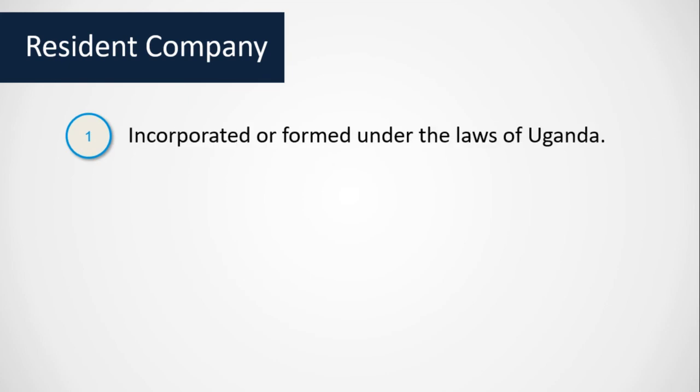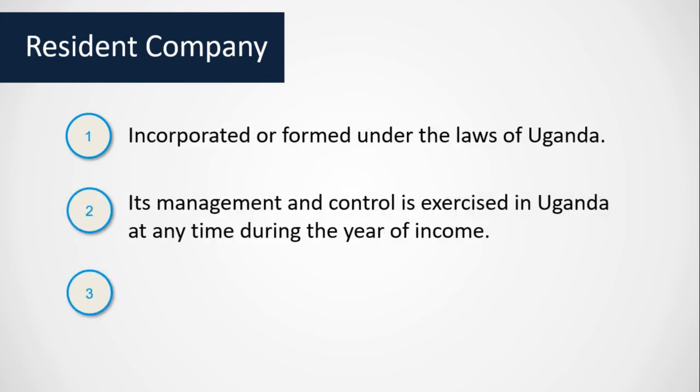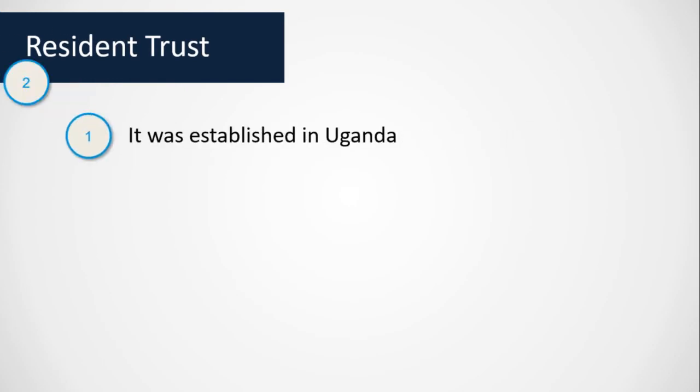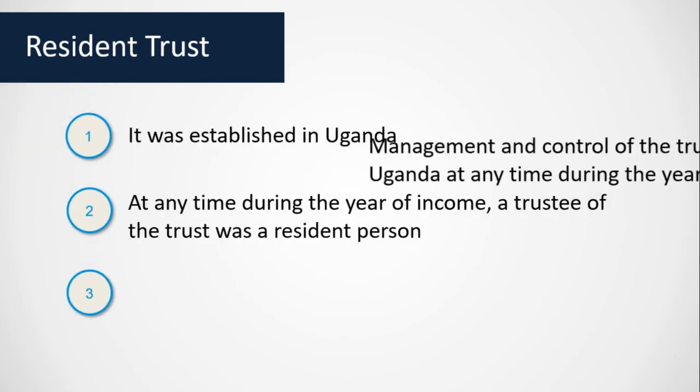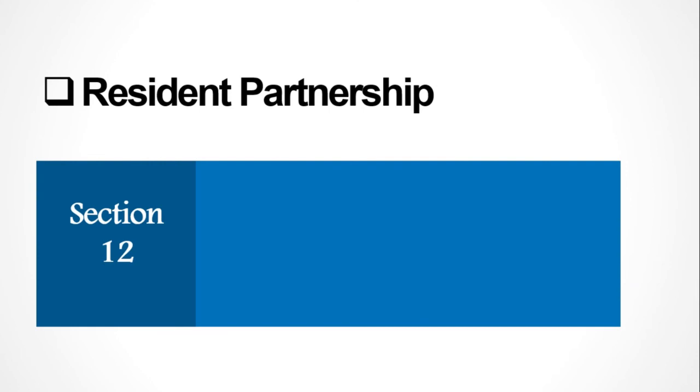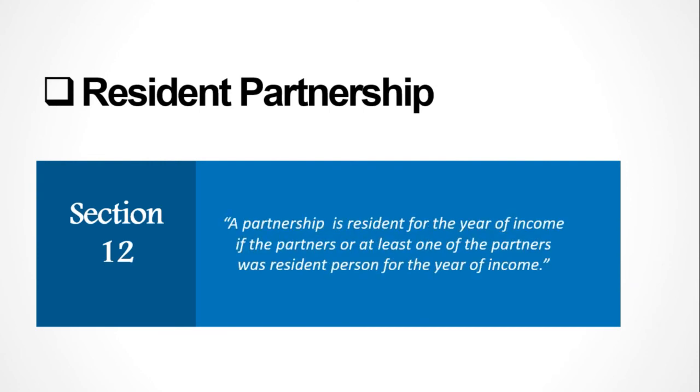We shall move into issues of a resident company. We shall look at some of the issues you need to consider in determining whether your client, who could be a company, is resident or non-resident. We shall look at issues of resident trust, different provisions by the law, what makes a trust a resident trust. Look at a resident partnership, that is section 12.